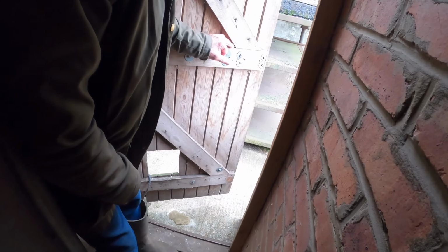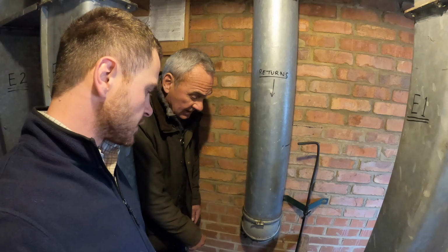Because it will be in the way there. Or if you can't do that, you can at least have your bucket sitting here. It's in there. At least you've got access to it if you remember. Yeah, if you remember. Shall we try and get that off then?